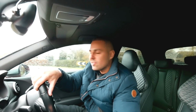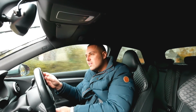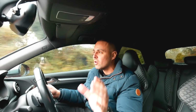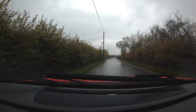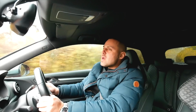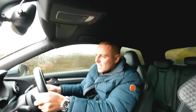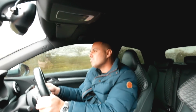You get into this car, and anyone would think this, anyone that got into this car today and then jumped out of an M3 and jumped into this, it's just so much more on point. And that's not me putting M3s down, because they're quick. Like, don't get me wrong, please don't get me wrong. M3s are seriously quick, but the way that this delivers power, yeah, it's impressive.